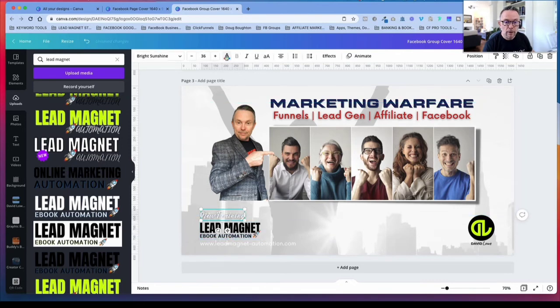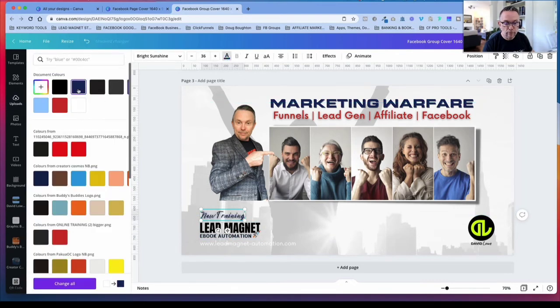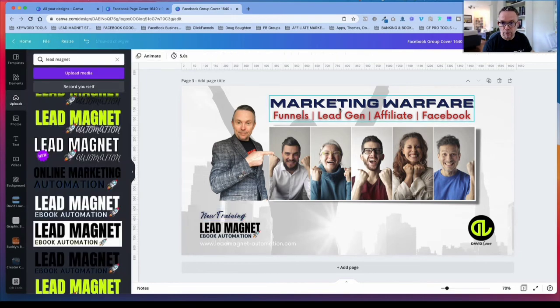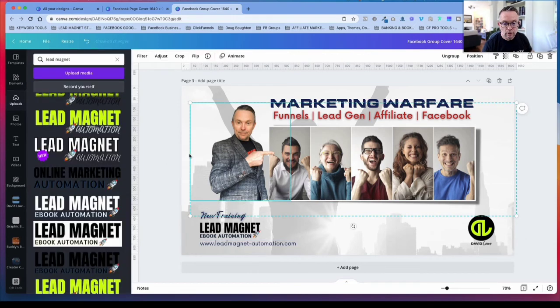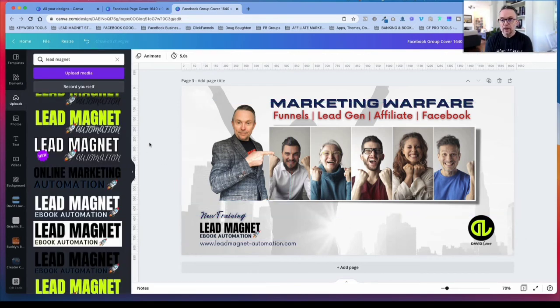Go and change that, make that black as well. Make it dark blue. Slight contrast because it blends with that because I've got a blue in there as well. And then do the same here, dark blue. Perfect. There you go. Now there is a new version.